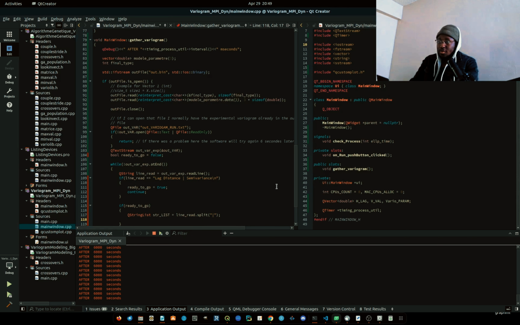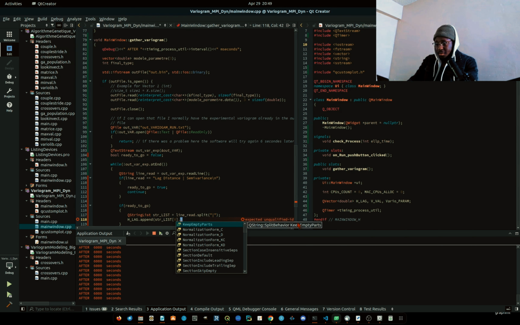I created these variables just to collect the data that we need. So now we can say h flag is the string that I just read at the first position, and I will change it to a double.